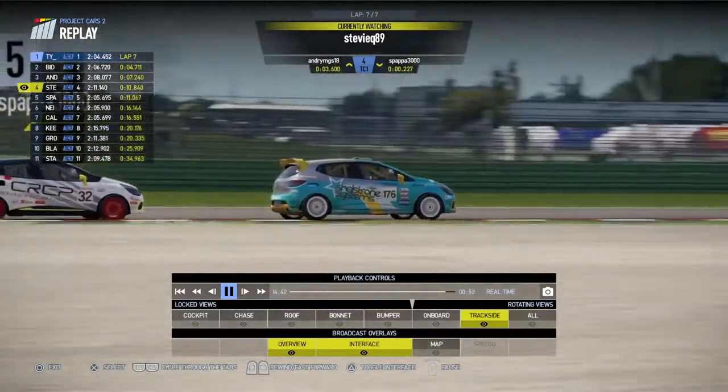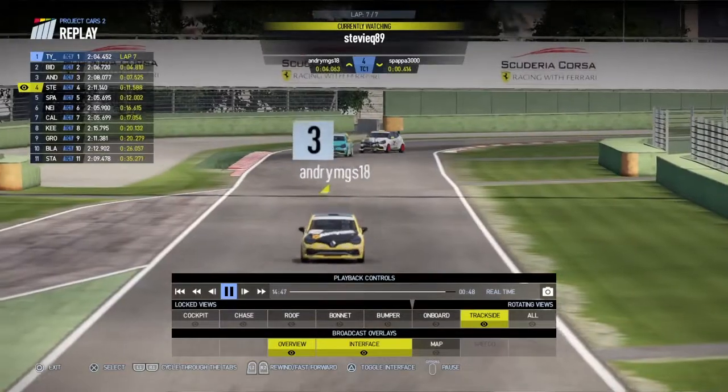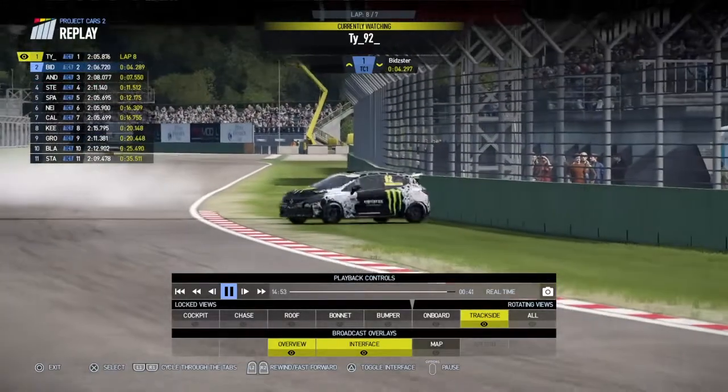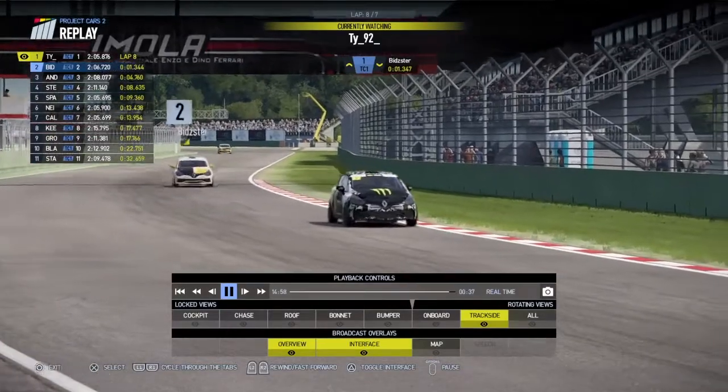Stevie makes a little error there, but luckily just about gets away with it. Spapper tried to go for a good line out of there, but it's going to have track limits. Meanwhile, TY takes victory, runs sideways and into the wall, trying to celebrate. So TY crashes at the best moment after he's crossed the line.